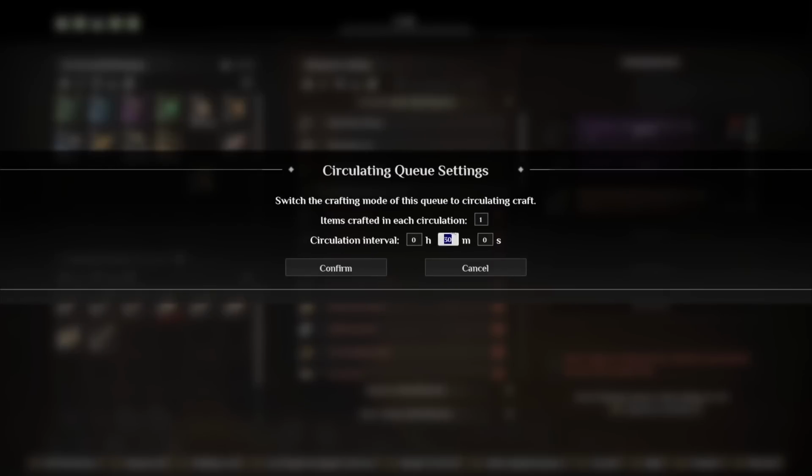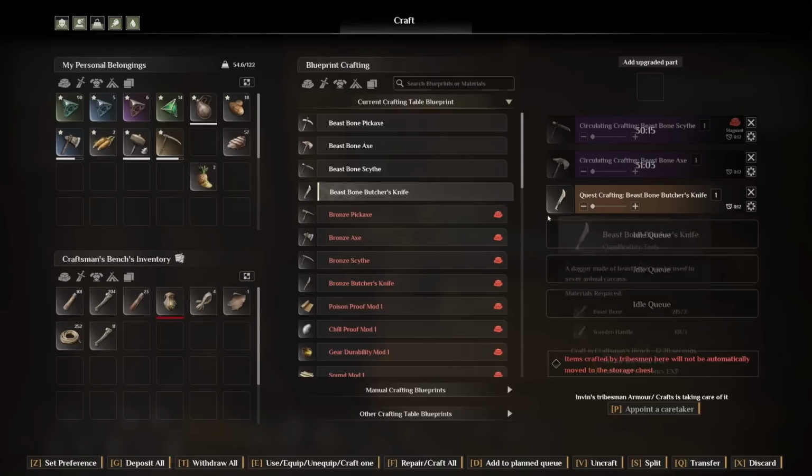What a circulating queue will do is craft this every specific time that you set. So right now you can see the default is 30 minutes to craft one item, and this is a pretty good starting point for whichever tier of the game you're at until you get to around the iron level, because the durability is much lower on the bronze and below tools. So once every 30 minutes, depending how many tribesmen you've got doing each task, you maybe want this a little bit faster or a little bit slower. And essentially what they'll then do is come over and craft these every time.